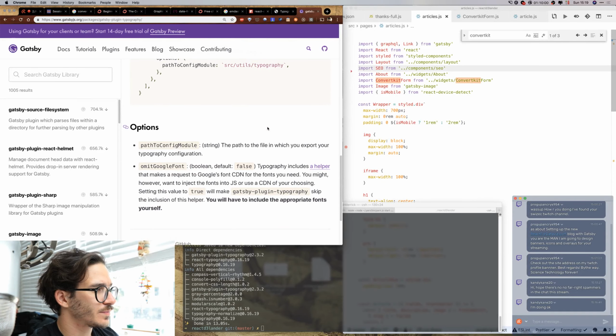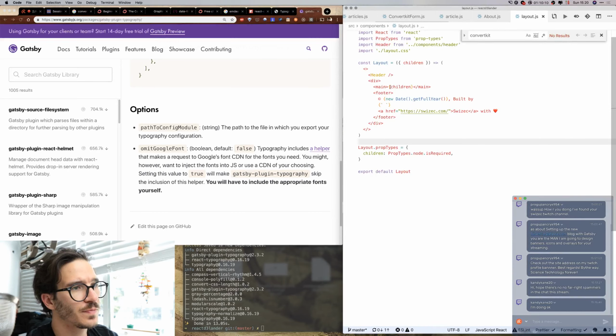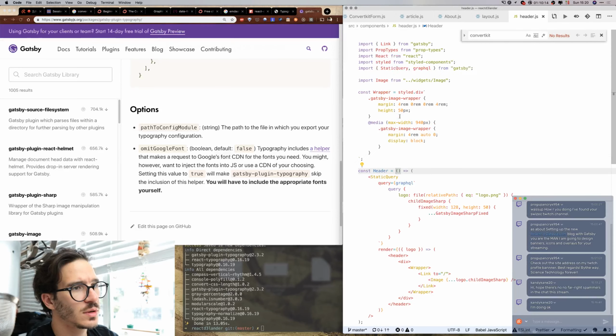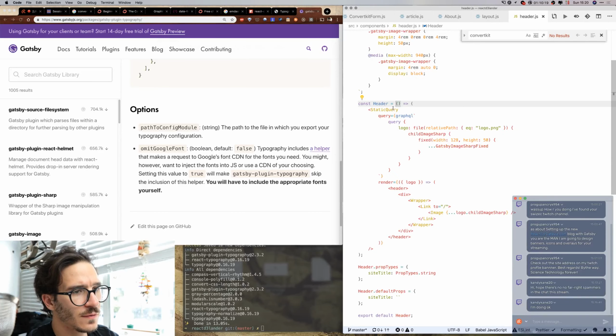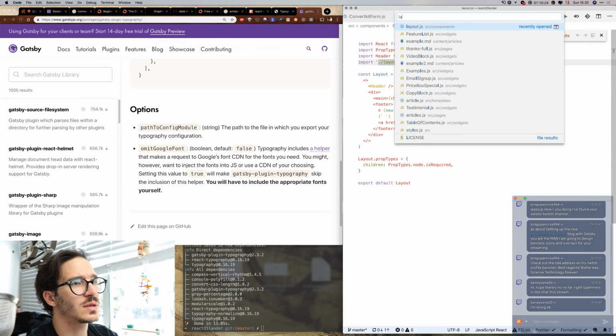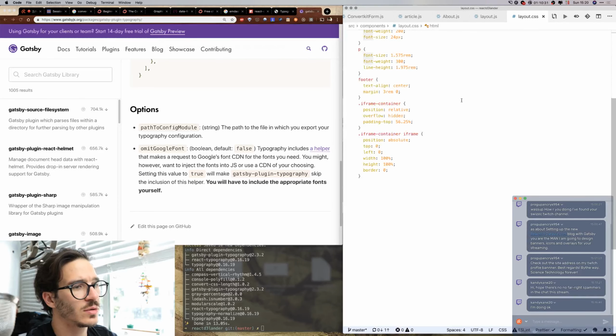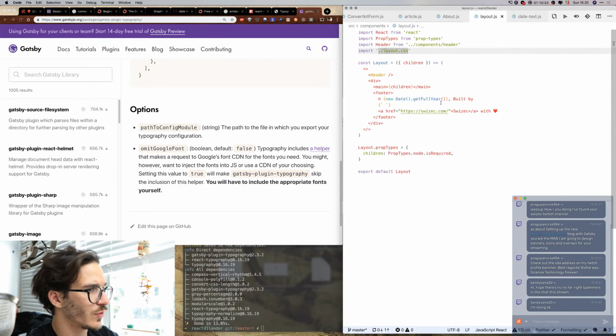Okay. So how do I have fonts configured right now? That's the question. Let's go to my layout page. The layout page does what? Header. I know there's definitely somewhere where I am defining layout CSS. That sounds like a great place. Font family, apple-system, BlinkMacSystemFont, Helvetica Neue. Alrighty then, so we've got that.